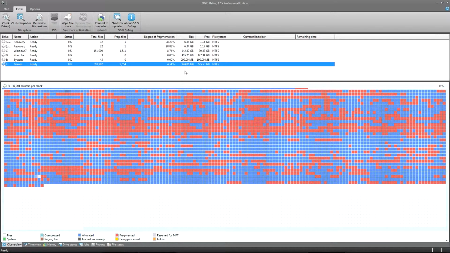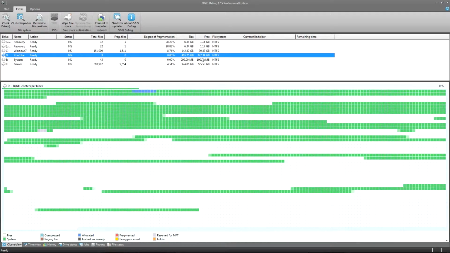A terabyte. Yeah, a terabyte, it's going to take a very long time, unless you've got like 90% of the hard drive full, then obviously it's not going to take as long. It depends on how much free space you've got, because obviously it's formatting the free space. So keep an eye on that. For me, it's not going to take that long, it's only 275. That one will take longer.